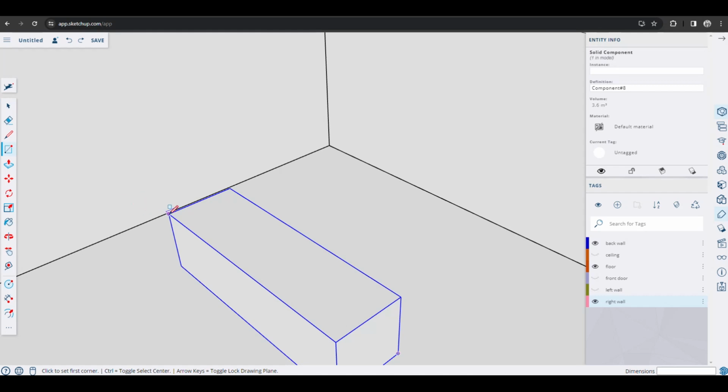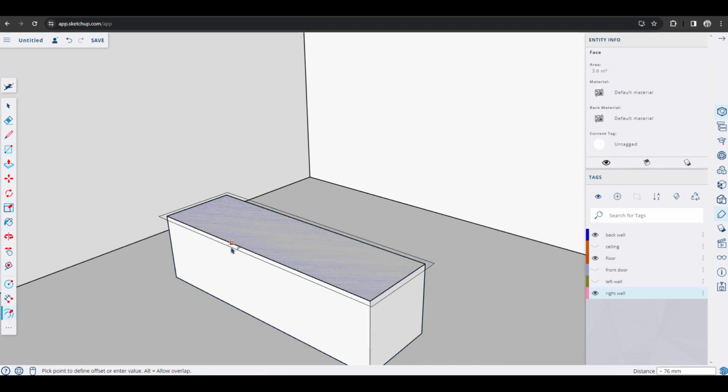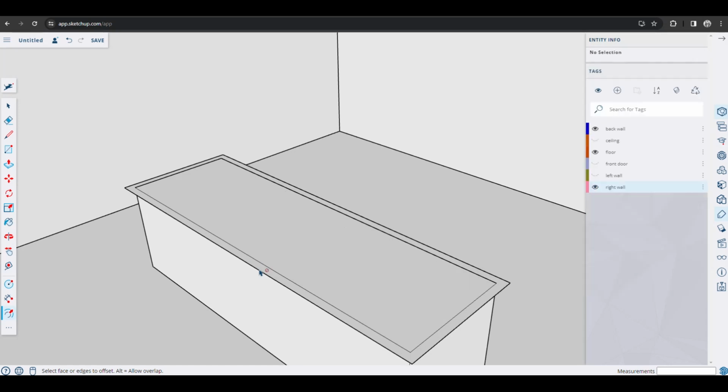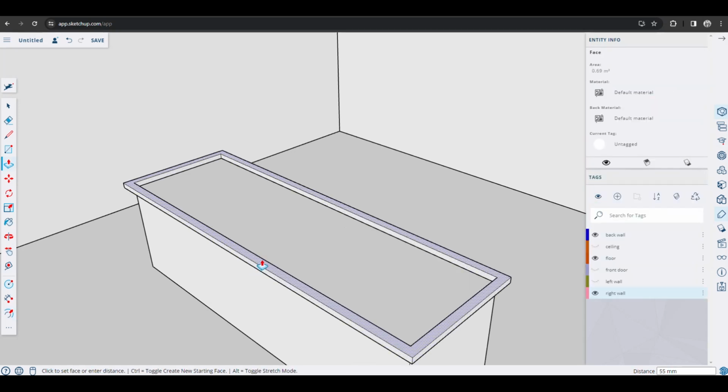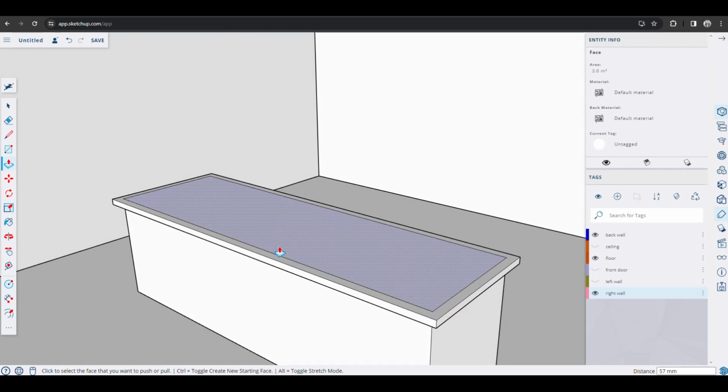Hold on. Did I just undo the whole thing and lose my plane? Offset it just slightly outside, and push it I guess 50 mm, and then I want to push in the middle as well. So I got a sort of tabletop.